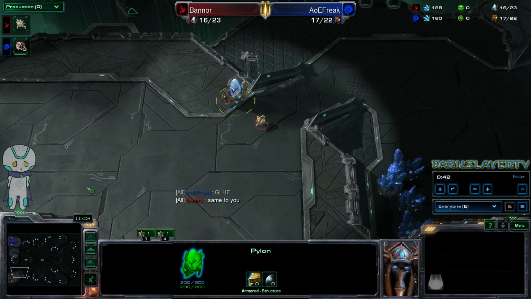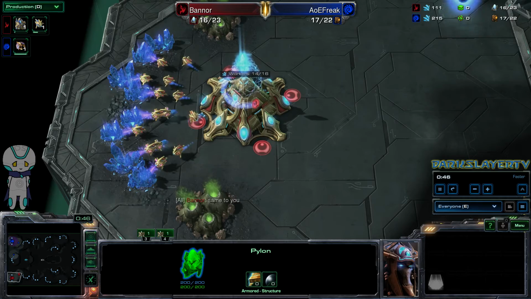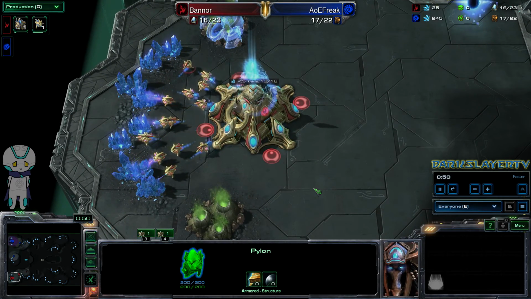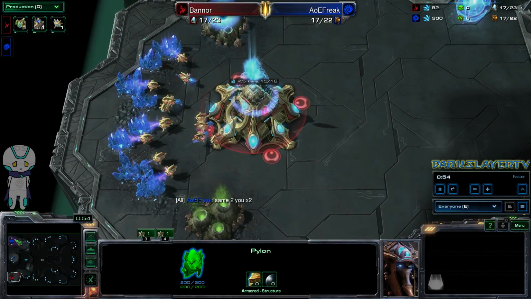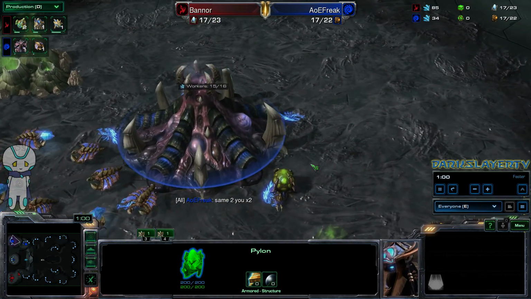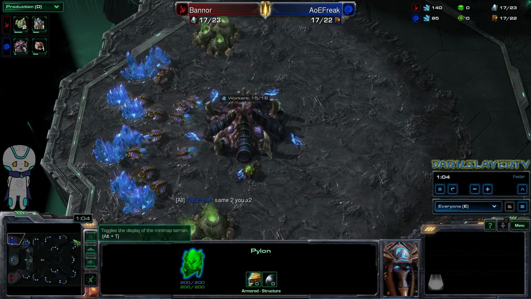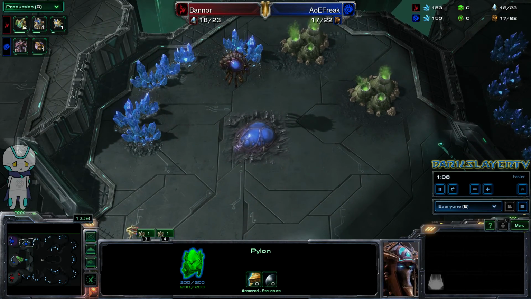But anyways, on this map that I forget the name of, I think it's Ulina or something like that, on the bottom left we have our red Protoss banner, and spawning up here at the top left is our blue squiggly Zerg, AoEFreak. So this is going to be a platinum level game coming in from our blue Zerg and red Protoss.